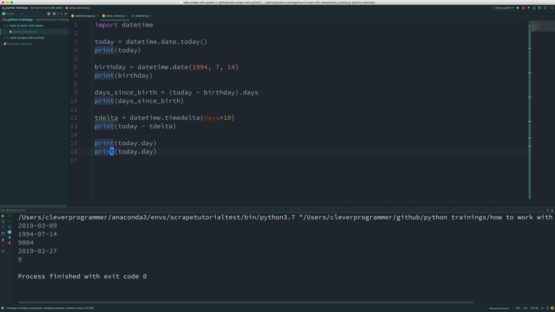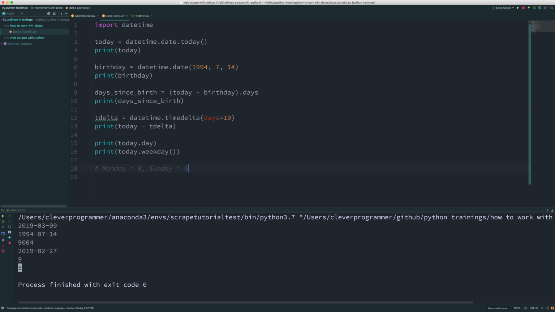I can also do today.weekday. So this will tell me what weekday it is. Right now it's telling me this is the 5th day of the week. And let's check, this is the 6th day of the week, because it says Monday is equal to 0 and Sunday is equal to 6.